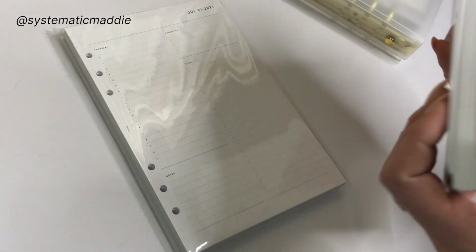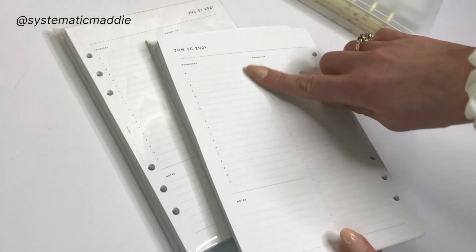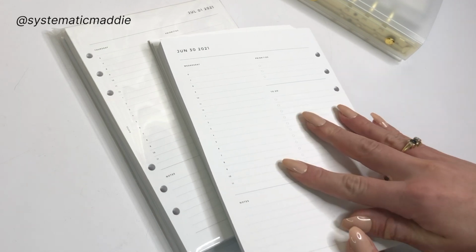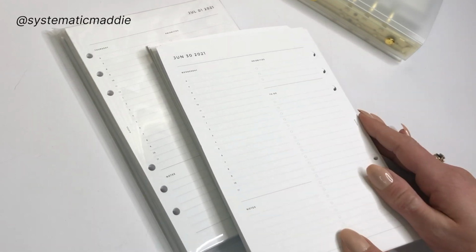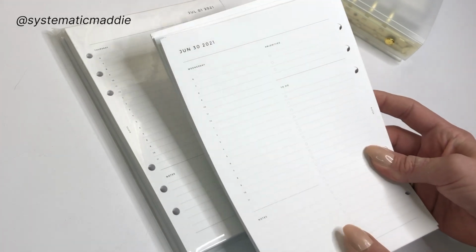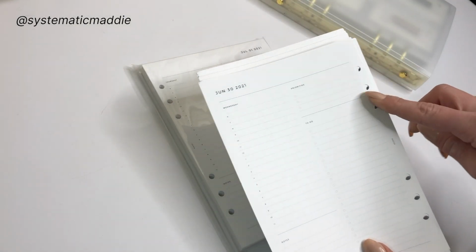They are my freaking favorite because they have a small schedule section, and I always like to have this in my dailies, or most of the time at least, because I do work from home, and so I do try to fill out my schedule every single day. So I really like that it still has the priorities.